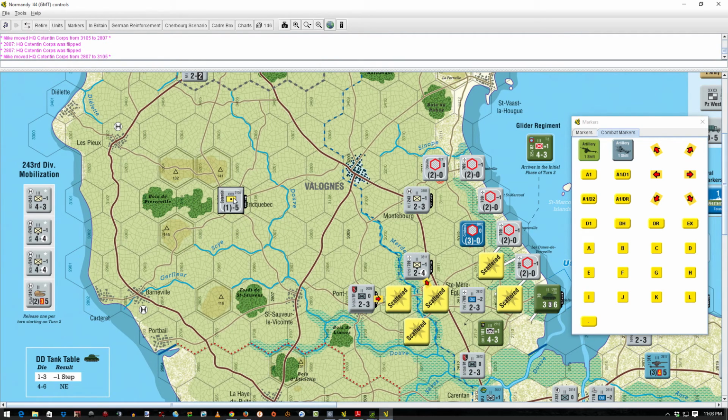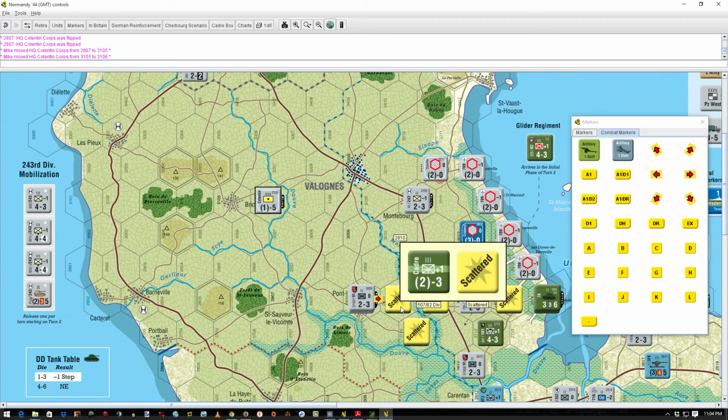So what I'm going to do is just shift him. Let's see here, 1, 2, 3, 4, 5. If I move him here, it'd be 1, 2, 3, 4, 5. Okay, I'm going to move him 1 hex to the east. He'll still be within the 5 hex limit to call in artillery on this battle here, because we really do want to put this 82nd Airborne token out of play. So that's going to be 1, 2, 3, 4, 5.